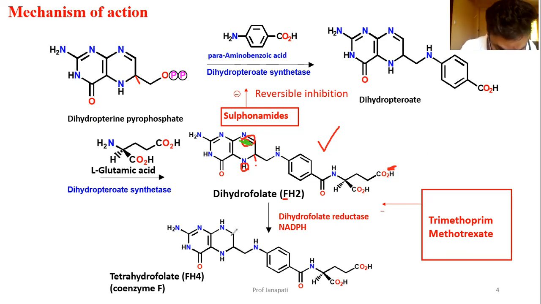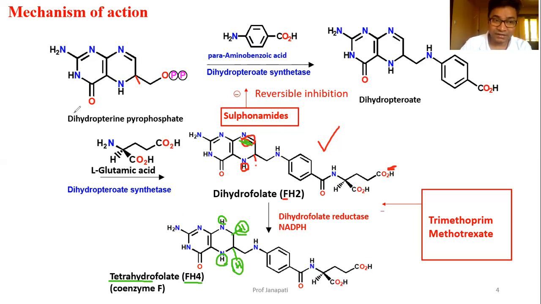Because of that, you see, there are 4 hydrogens now. Already 2 hydrogens, you see 1, 2, 3, and 4. That's why it is called tetrahydrofolate, which is also called FH4. Now, this is the active molecule which is involved in the synthesis of the further pyrimidine nucleus.